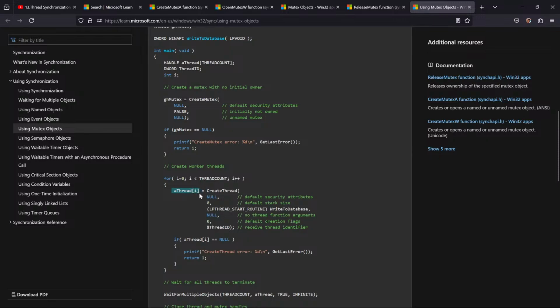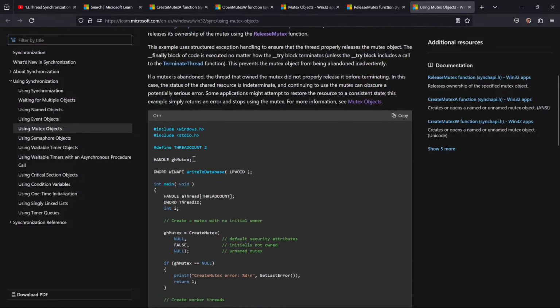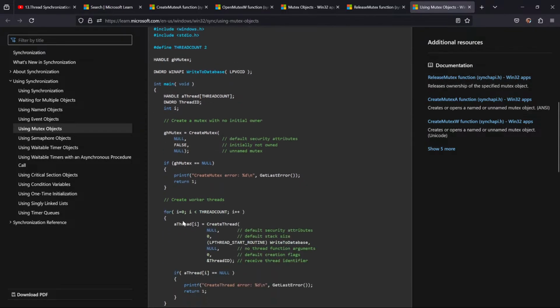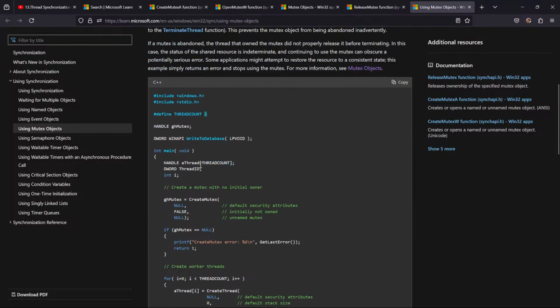A thread of I. What is a thread of? Where is that array of a thread? Yeah, here handle is equal to a thread of thread count. So thread count is predefined as 2. So this is a handle array of 2 threads.